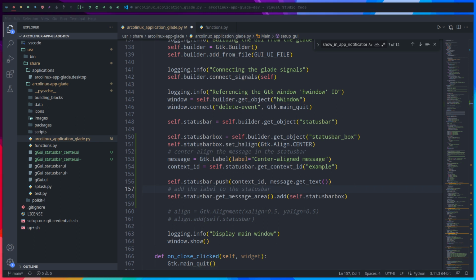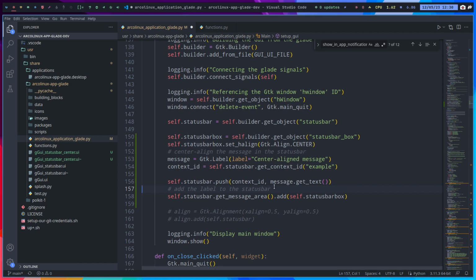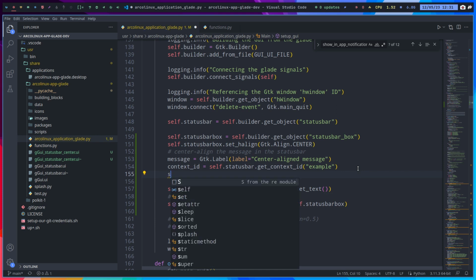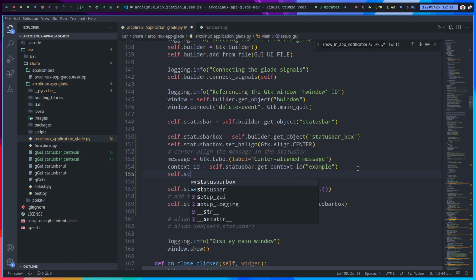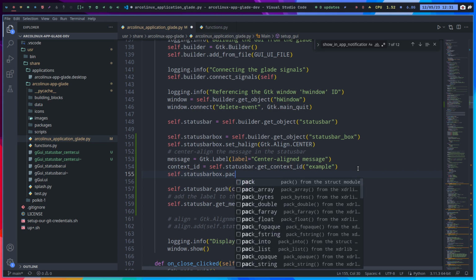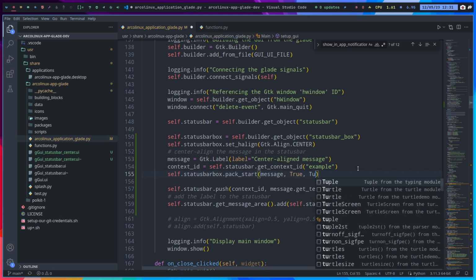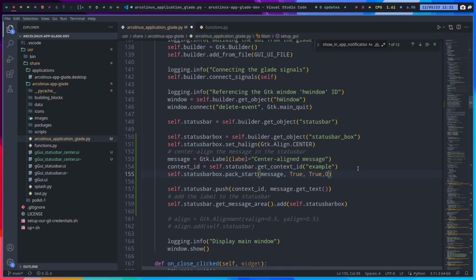No. No. So we need to say that the box that we've created, self status bar box, self status bar box, back, start, and then the label, which is a message, true, true, 0.